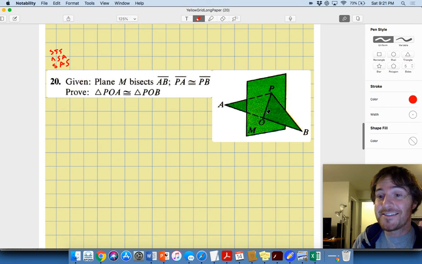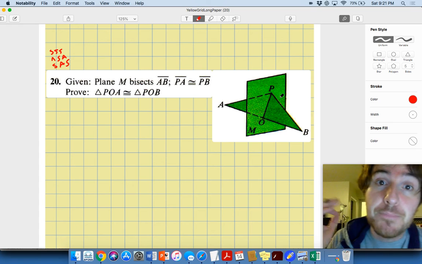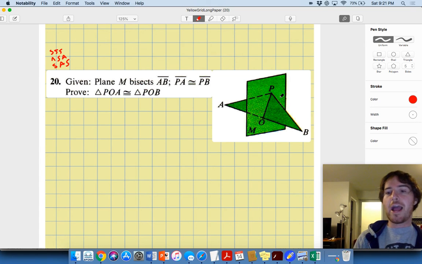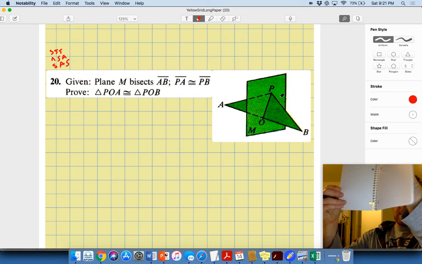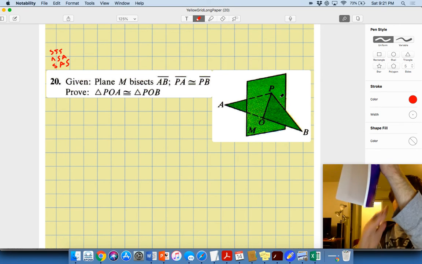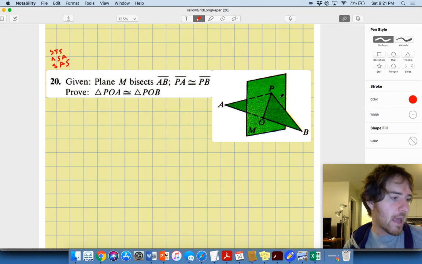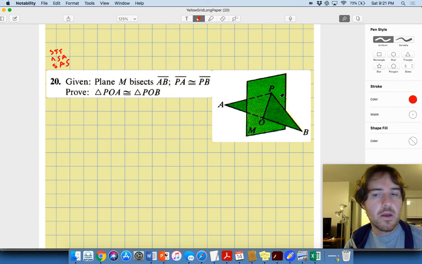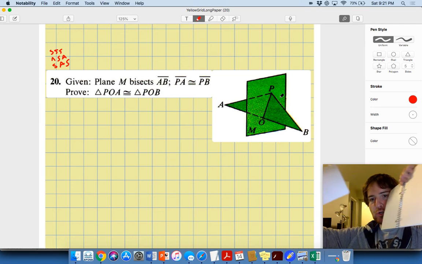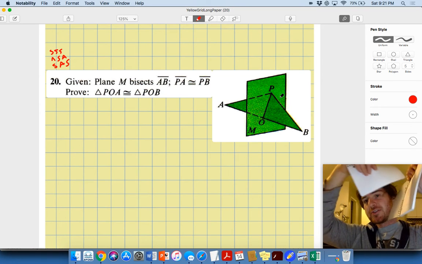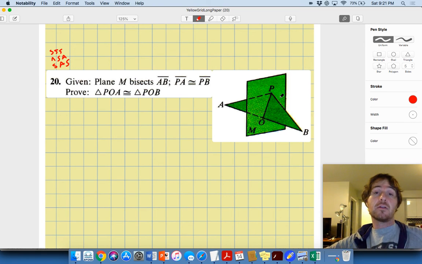That means this is in three dimensions. It's not a planar figure we're looking at here. We got multiple planes going on. We got planes crashing in with one another. This is a surface right here. This here would be a different plane, because the plane's shooting off like this with this side, and then this is a plane like this. So basically in this diagram, because it's in green, we have one plane crashing into another plane. It's a convergence. They're two planes that intersect. So remember, planes can either be parallel or they can intersect with one another.